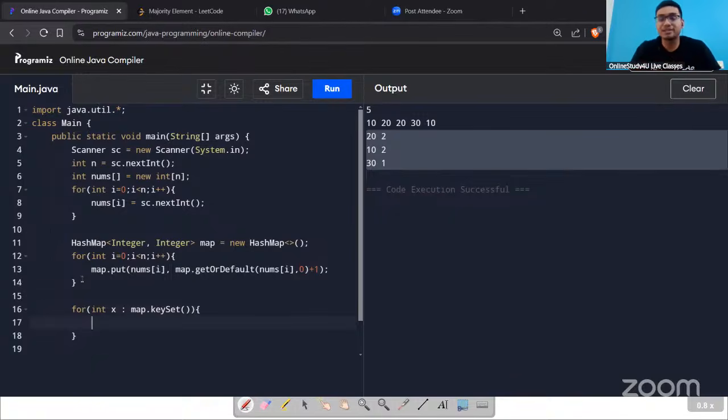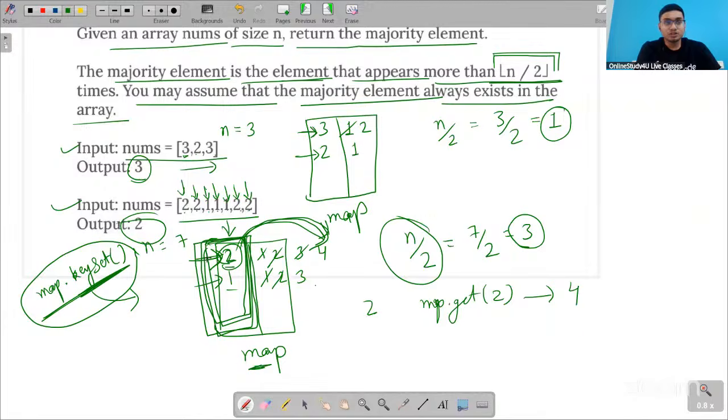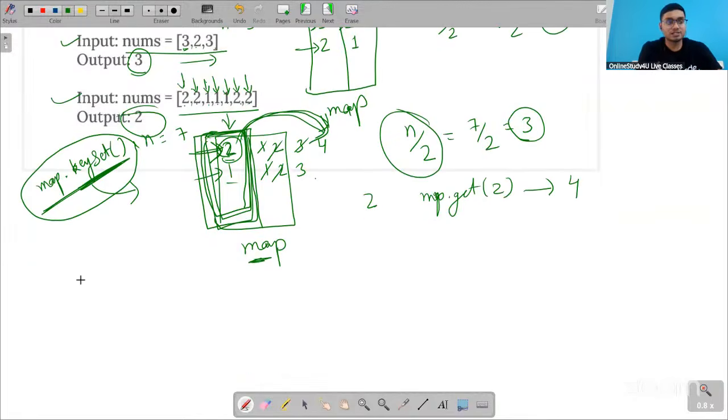Here I've written the data type, here it is x, any variable name you can give, and I want to traverse on the key set. So x is now containing each key one by one, 2, then 4.